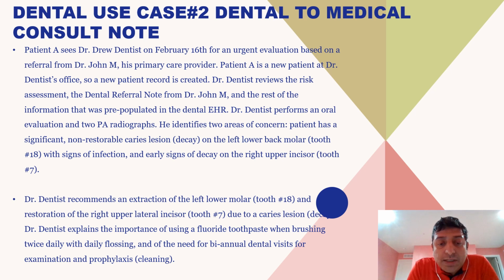Dr. Dentist recommends an extraction of the left lower molar, tooth number 18, and restoration of the right upper lateral incisor, tooth number 7, due to a caries lesion, decay. Dr. Dentist explains the importance of using a fluoride toothpaste when brushing twice daily with daily flossing and the need for biannual dental visits for examination and cleaning.